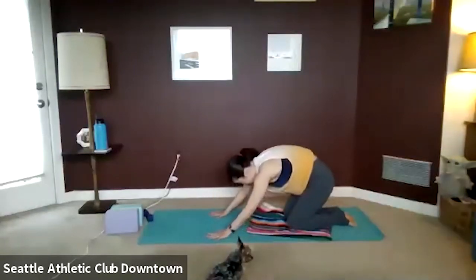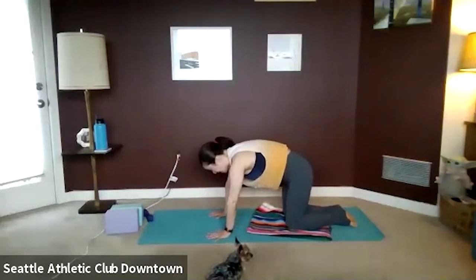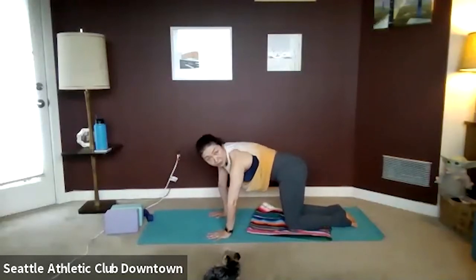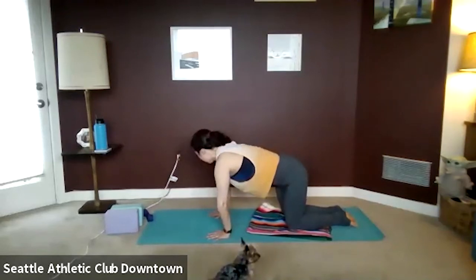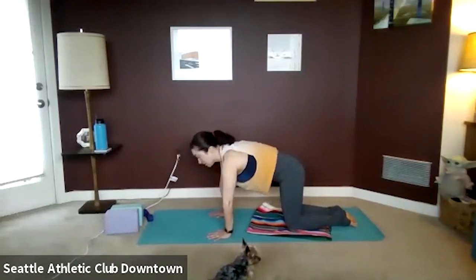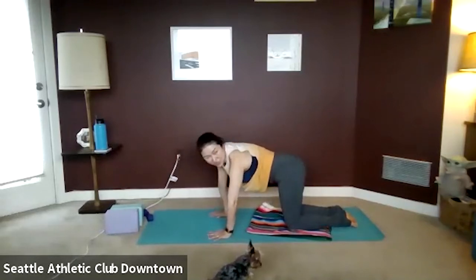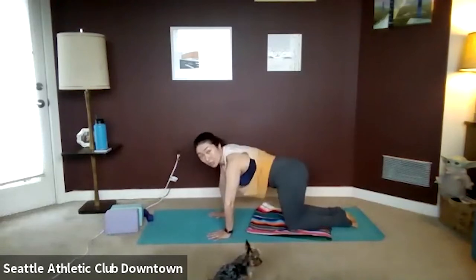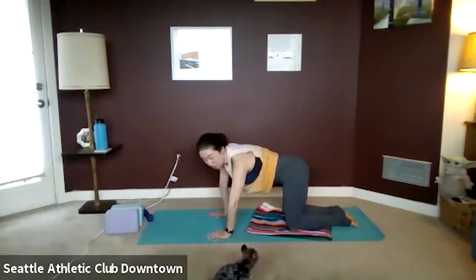And then as you bring everything back here, draw your right hip towards your right shoulder, look over your right shoulder, come right back center, left hip towards your left shoulder, look over your left shoulder, come back center. And then just continue to go side to side. So you're shortening one side and elongating the other rather than tipping your hips. You're squeezing one side of your hip towards your shoulder.